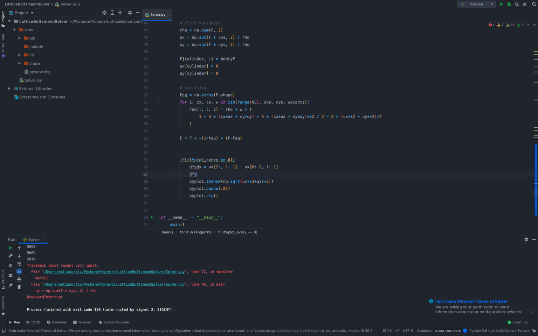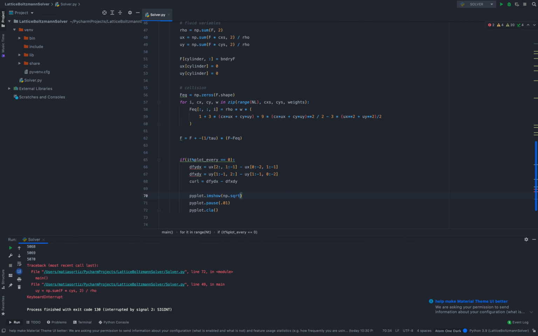If x, y is equal to, and now we're going to do it for y. So if we take the difference of these two, we will get our curl. So dfy dx minus dfx dy, and that is going to be our curl.